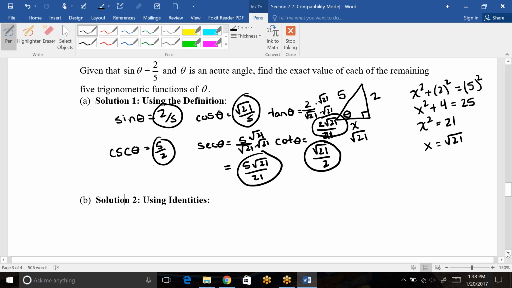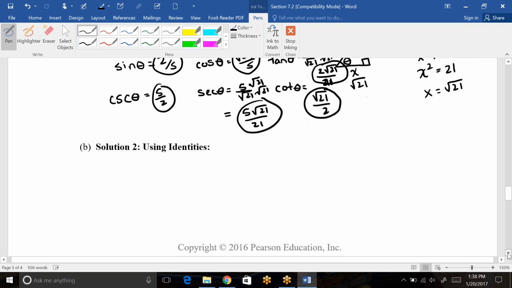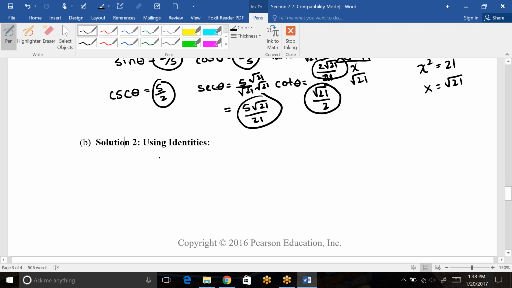So for this next one, it says, let's find it using the identities. So we know that if we have sine of theta being 2/5, let's try doing it with the Pythagorean identity. Let's see what that finds for us. So sine squared plus cosine squared equals 1. This will help us find cosine. So this would be 2/5 squared, because remember, this whole thing is being squared, even though that notation is written like that, because sine theta is 2/5.